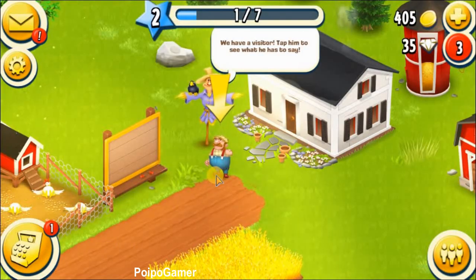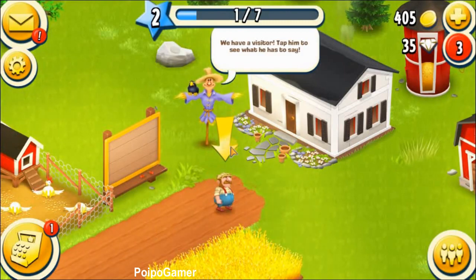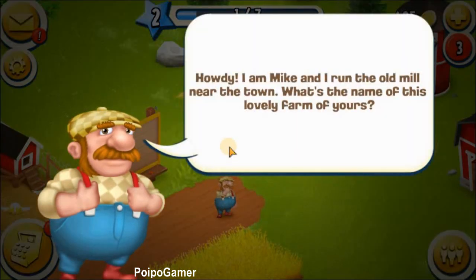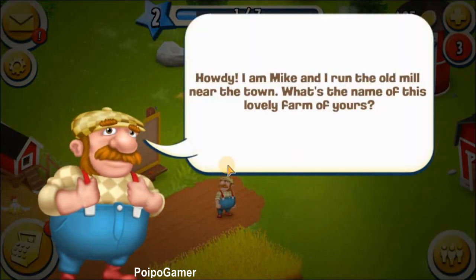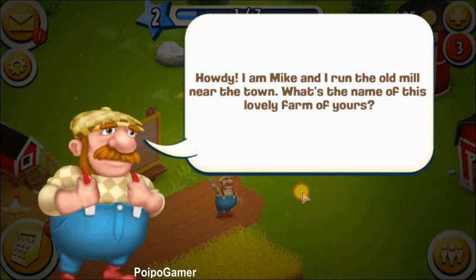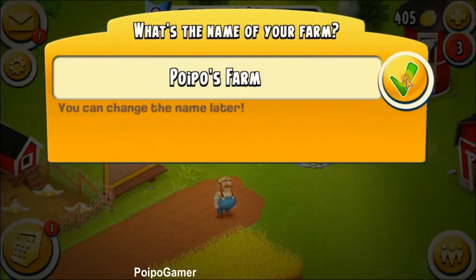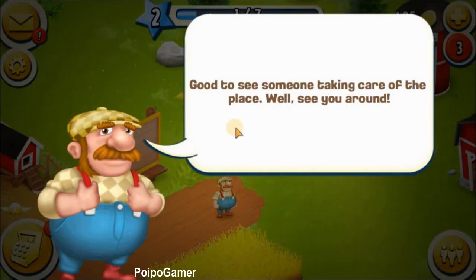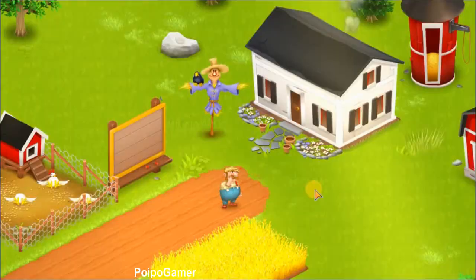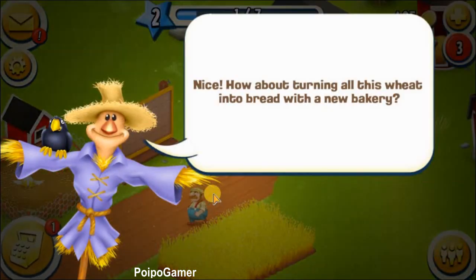So let's continue. We have a visitor, let's talk to see what he has to say. Howdy, I am Mike. I am the old miller near the town. What's the name of this lovely farm of yours? Okay, Poipo Farms, I think. Good to see someone taking care of the place. Well, see you around. Okay.